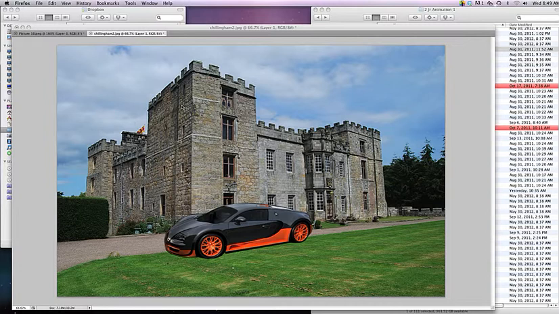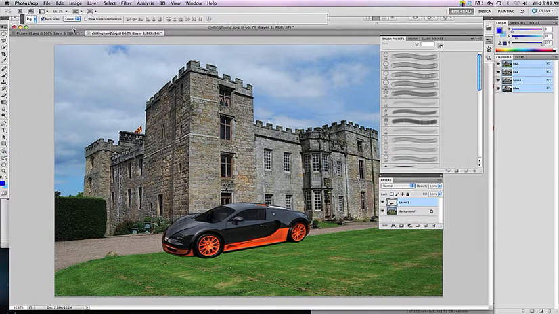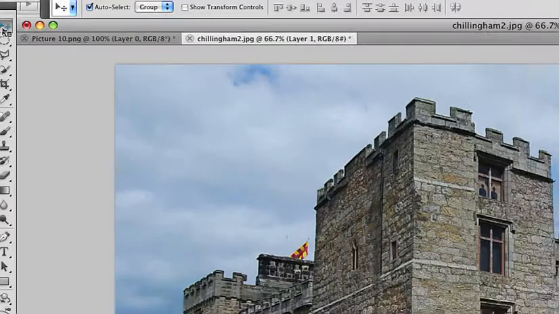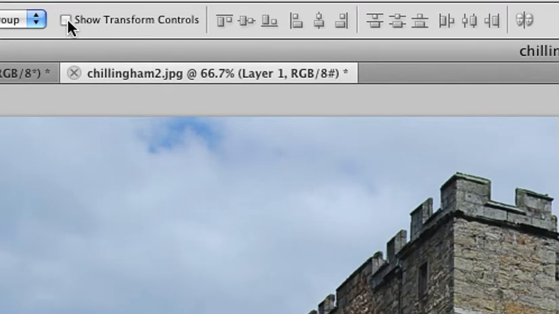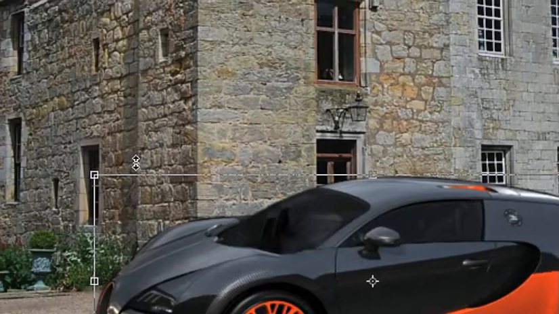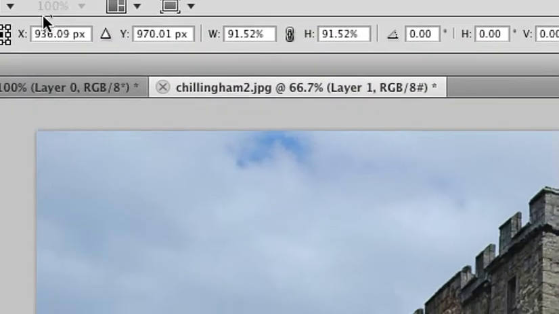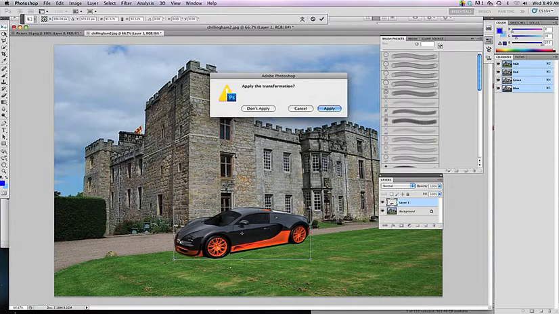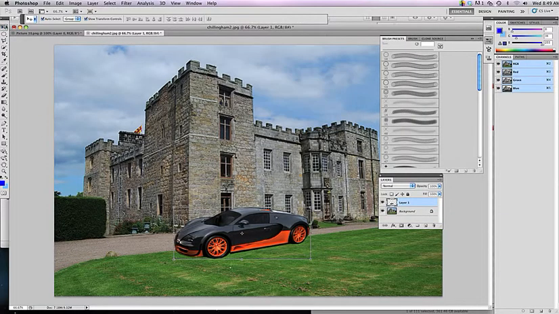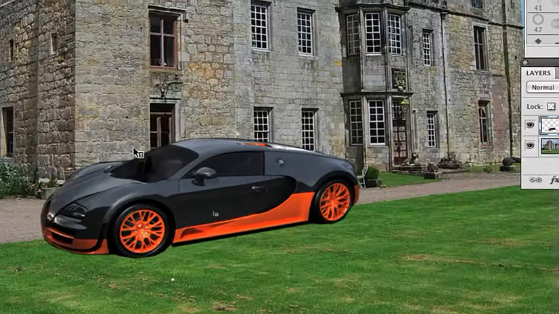How do you choose the size of it? The size of the car? Yes. Real quick, to change the size of the car, there are two different ways. If you're on the arrow tool right here, you can check this box, and then you can change the size of the car and move it around. Another way, without checking this box, because I noticed the box is maybe confusing some of you: click on the arrow tool and uncheck the box, and you can then move other objects.